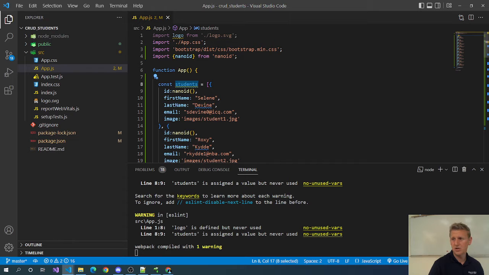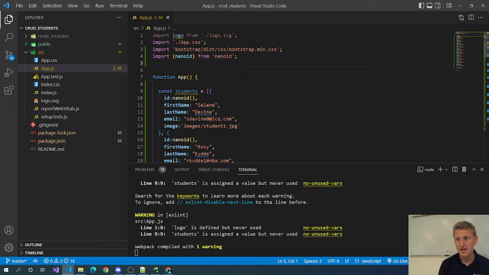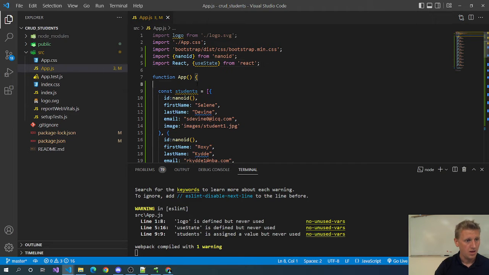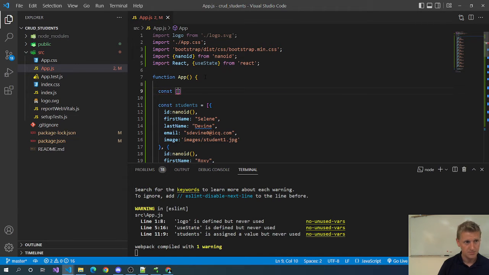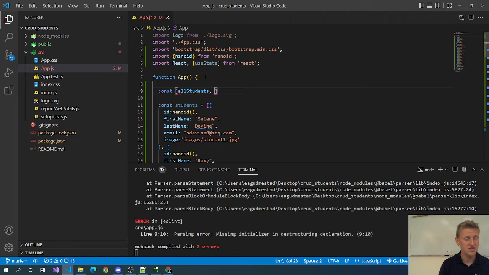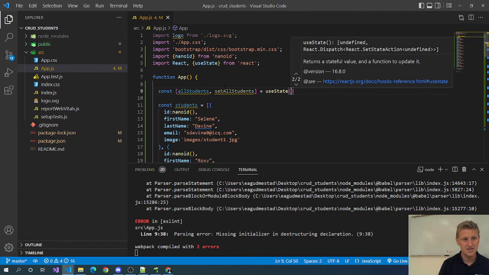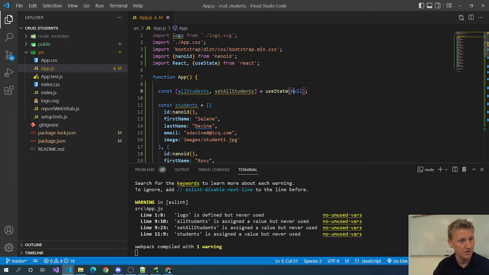Okay. So now we've got an array of students. Let's go ahead and make a hook to store this data in. It's a useState hook, import from React useState. I need a comma from React, and that will allow us to do this const. My variable will be called allStudents, and the function to put data into allStudents will be called setAllStudents. And then equals useState. We'll pass it null, so it's empty to begin with, or null to begin with, right? To be technical. So here's our hook.